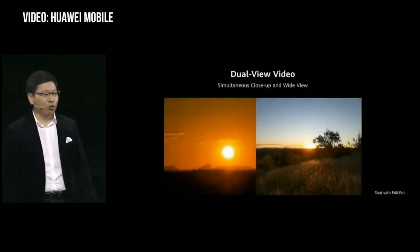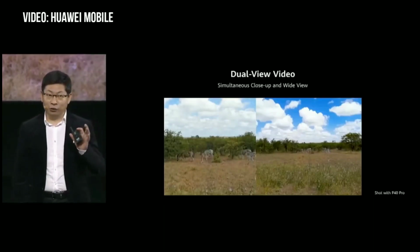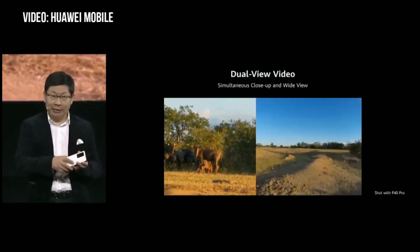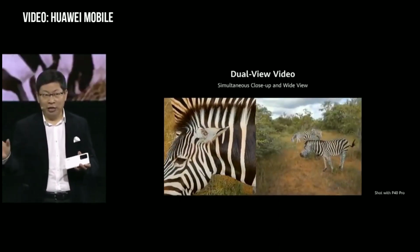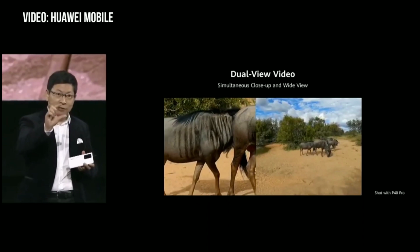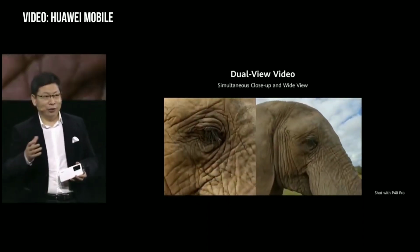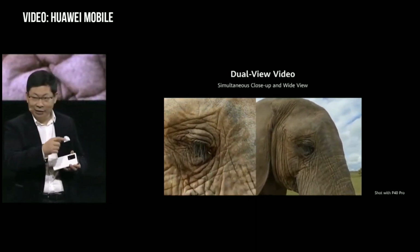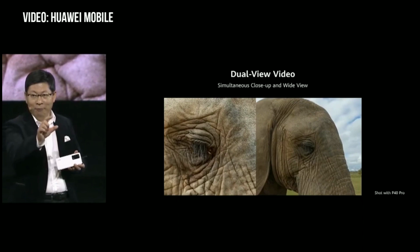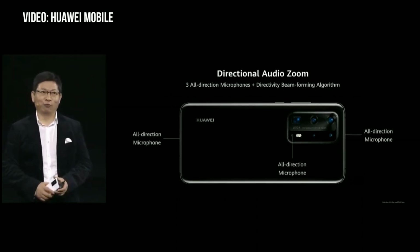We have dual view video capability. With a dual camera lens on it, one lens for the wide angle, the video where you see the whole scenario. Another lens can zoom in, can see the detail. When you watch football, one lens can take the whole football match, another one can get close to one player. And a directional audio zoom.